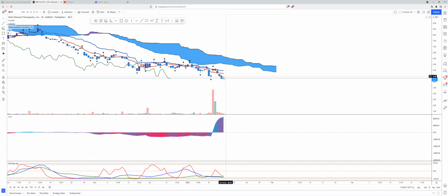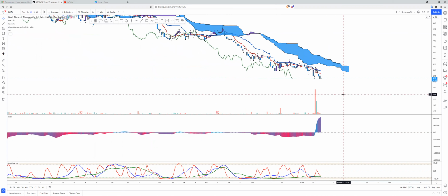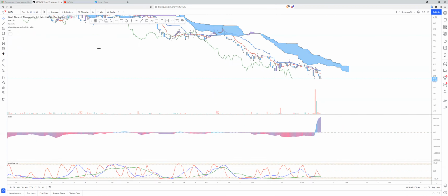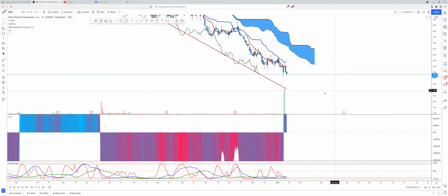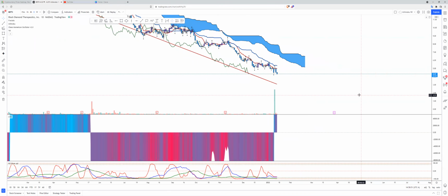Even right here, you see this bearish volume kicking in, but it does not reflect the price. The price is not reflecting that. And then you have this bullish volume, it's not reflecting here as well. So yeah, I think this is going to continue lower. This is going to be a sucker rally. I just don't know how far down it's going to come. That's the only problem though.